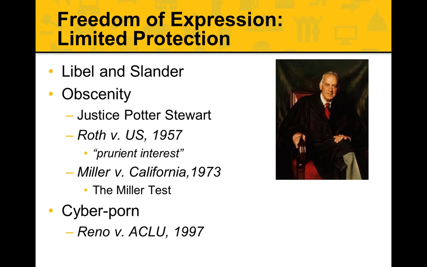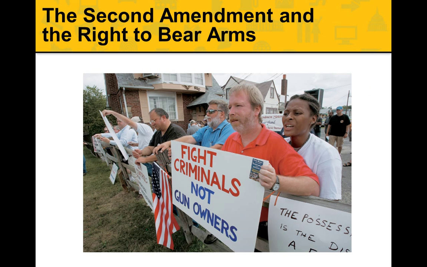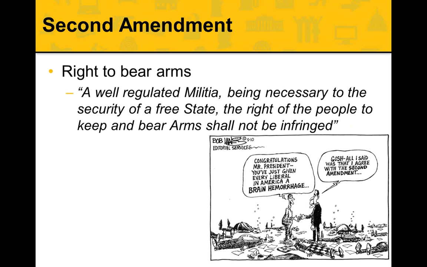All right, that's a lot of information about the First Amendment. Let's very quickly talk about the Second Amendment and the right to bear arms. And what the Second Amendment says is that a well-regulated militia being necessary to the security of a free state, the right of the people to keep and bear arms shall not be infringed.